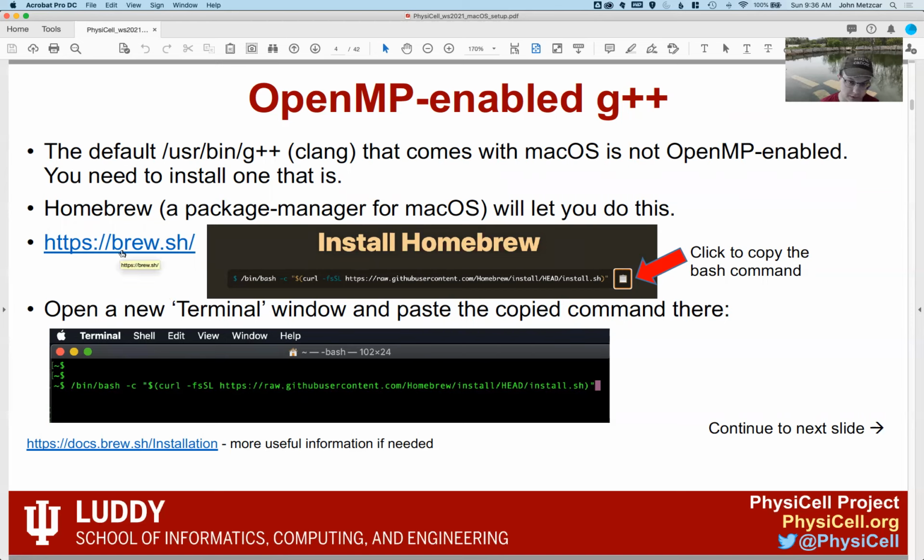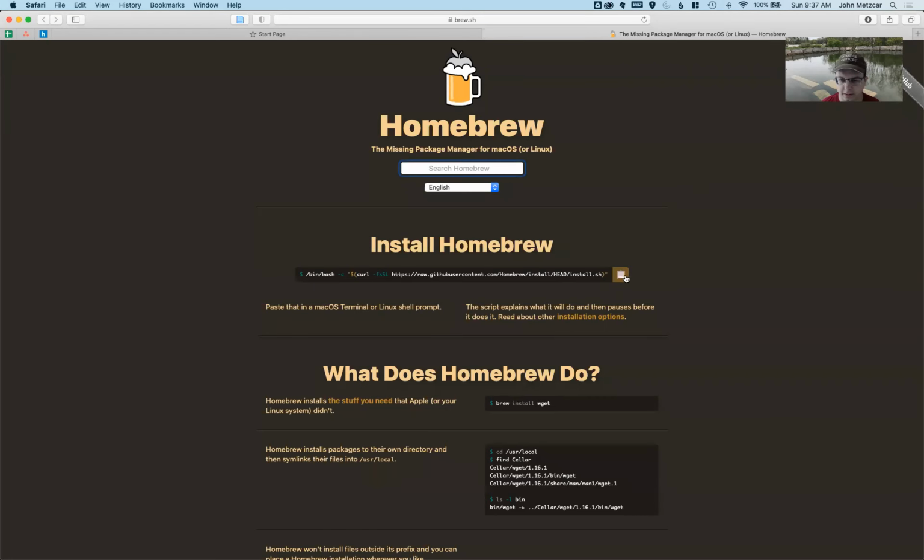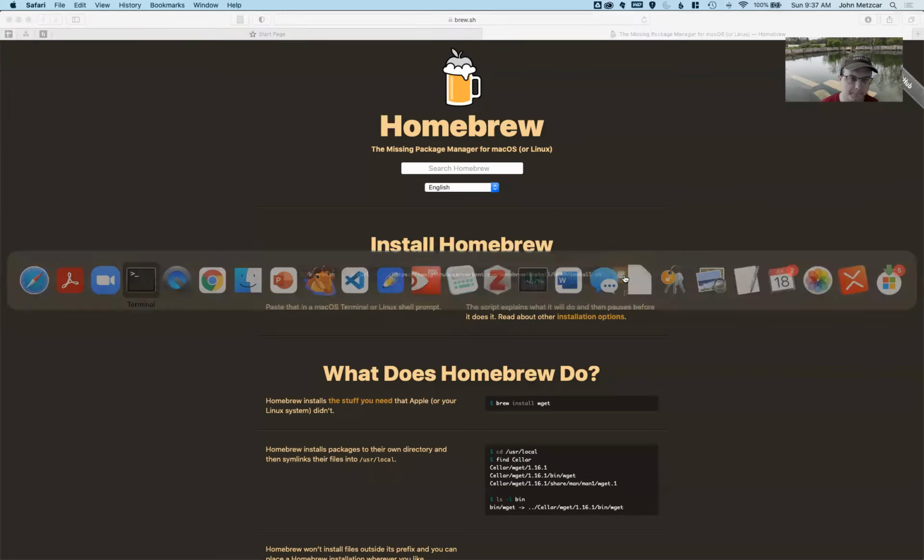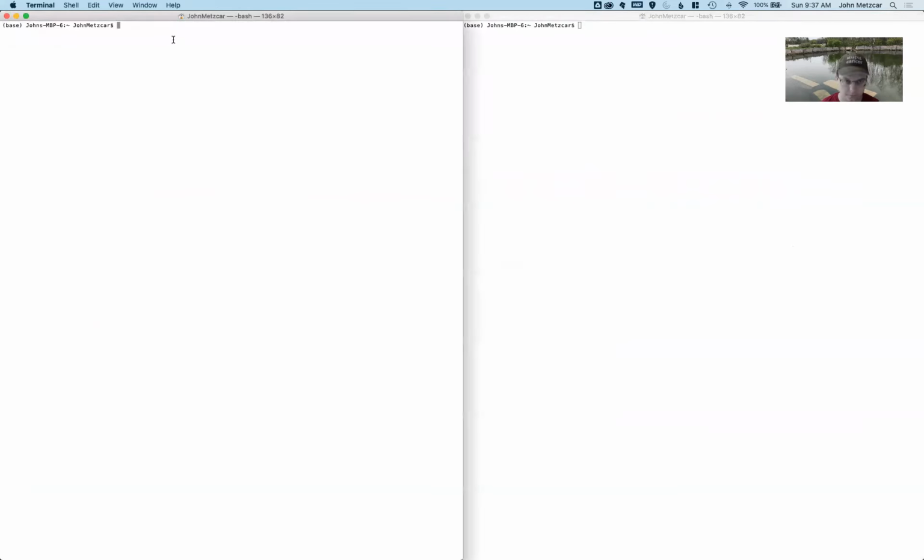To install Homebrew, you would do something like this. These are all live links. So go to Homebrew, and then this will copy to the buffer, and you move to a terminal. I'm not going to execute this. I already have Homebrew.